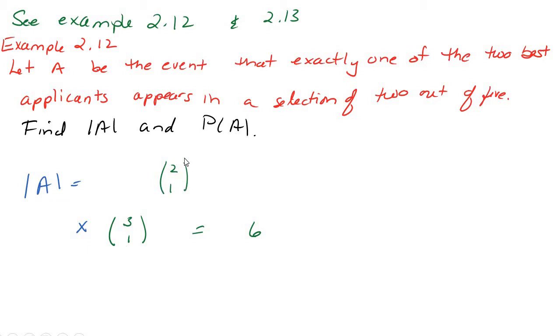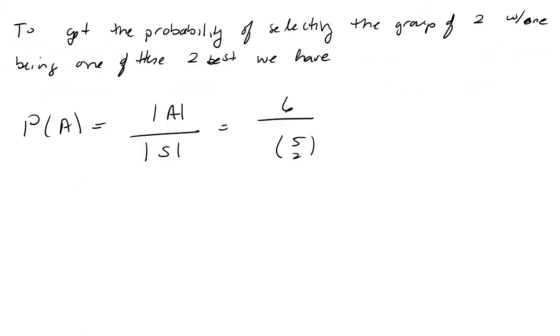It's a weird problem. So it's the multiplication rule with chunks. The first chunk is the number of ways that I can take a group of 2, pick 2 out of the bag, and one of them has to be one of the best in that group of 2. Then, in the remaining 3, one of the other best ones has to be selected. So I do this multiplication rule, and it turns out that I get something easy, which is 6.